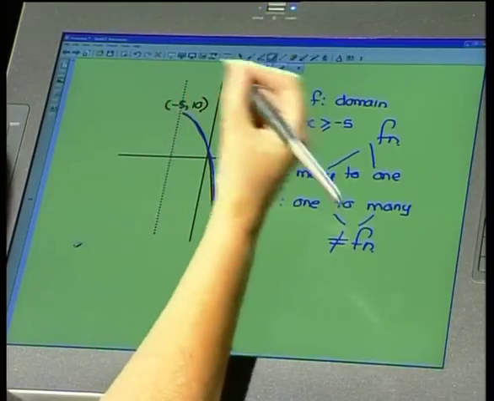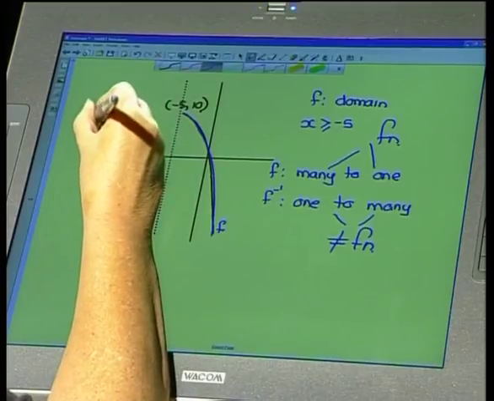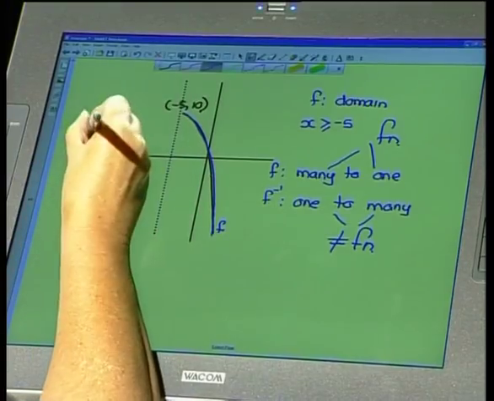So what we do is we restrict the domain to make sure that our function, our original, is 1-to-1. In other words, if I go over here and I take away this bit, which is what I'm actually doing, you can see if I look at this blue graph now, it's clearly a 1-to-1 function.